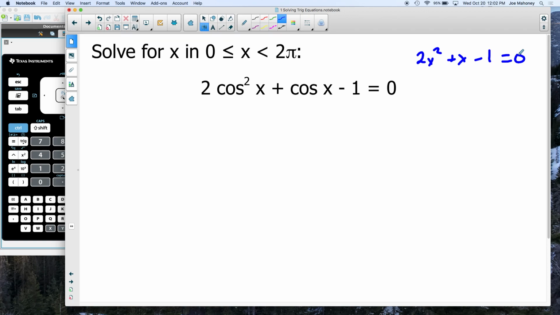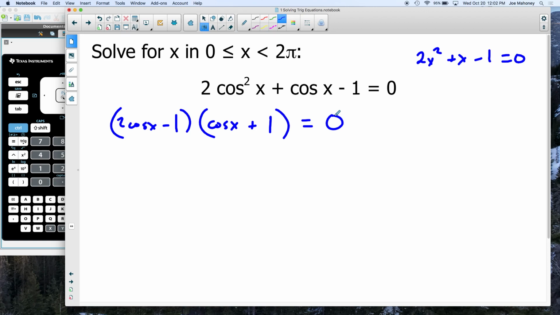So if I do a little bit of factoring for that equation, there's no GCF, so I'm going to make 2 sets of parentheses. I'm probably going to need a 2 cos x and a 1 cos x. I need numbers that multiply to -1, so I'm going to have a 1 and a 1 there. And this is probably going to be my positive value because that gives me a 2 cos x, and then I have a -1 cos x. So check it by distributing it through. Use whatever factoring method you like. And that equals 0.